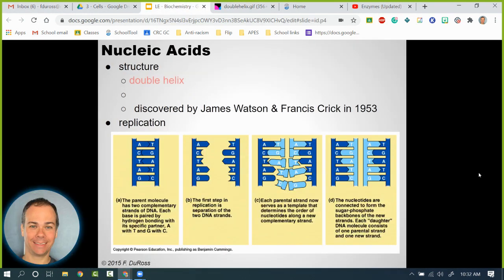It was discovered by 2 scientists in 1953, Watson and Crick were their names. You can see over there on the left side of the room, that's a model of a DNA molecule. What you see here, these are the bases in the middle, and then this is the phosphate and the sugar, which make up the sides of the ladder that's all twisted up.